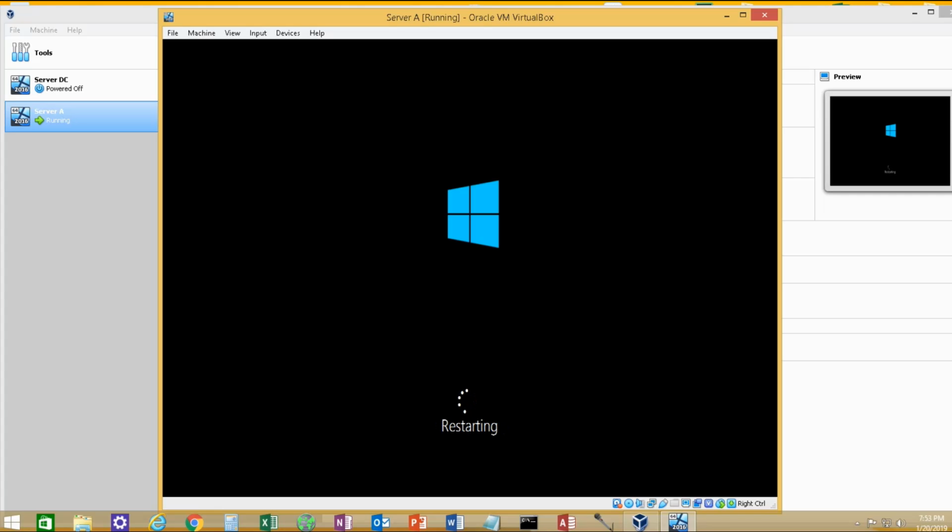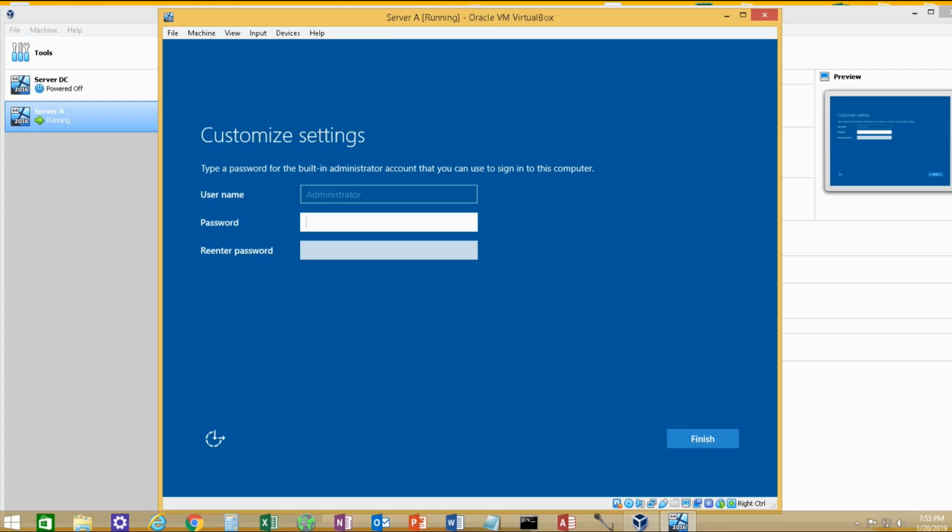Windows will do another restart. We'll get a blue screen and our customized settings. And for this tutorial, I'm doing this for a class, so I have a password that was instructed to me. Let's see if I remember it correctly.